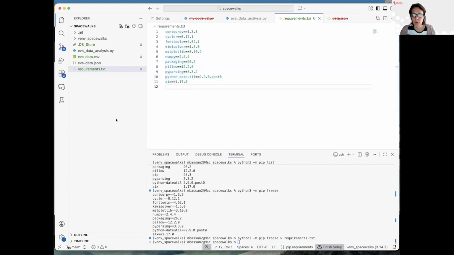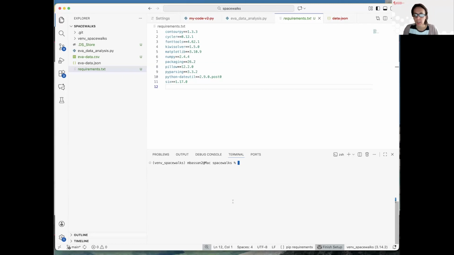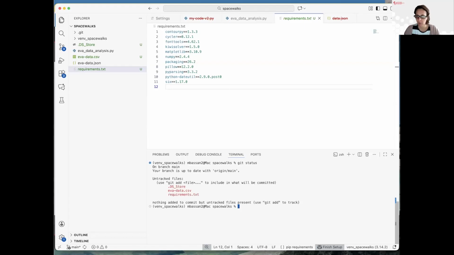So what we want to do is share this file with our collaborators. This is an important part of our project. Let me just clear my terminal. What I can do is a git status now to see what Git thinks has changed in my project.